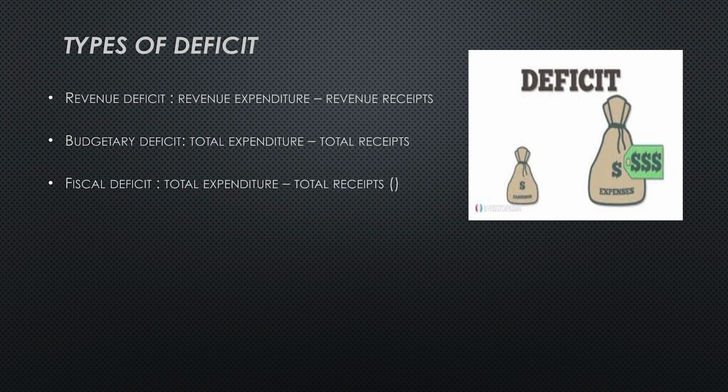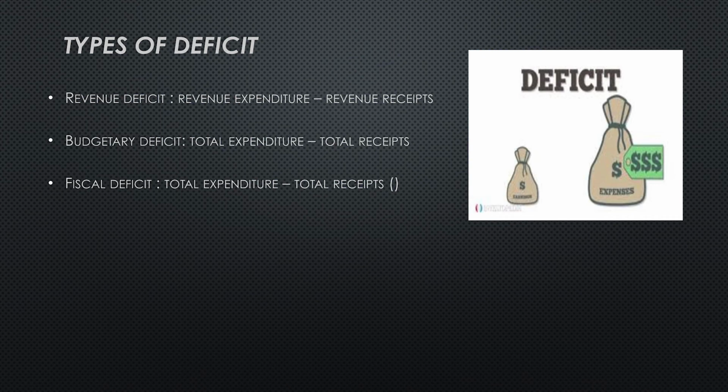Next is fiscal deficit. Every year, whenever government is announcing the budget, they have to come up with a fiscal deficit target. Right now, it is 3.8% of GDP. So, the formula is total expenditure minus total receipts, except borrowing, which is missing from the bracket. So, please consider this. Fiscal deficit equals total expenditure minus total receipts. Under the bracket, we are excluding the borrowing part, the amount which government has borrowed from a third party.